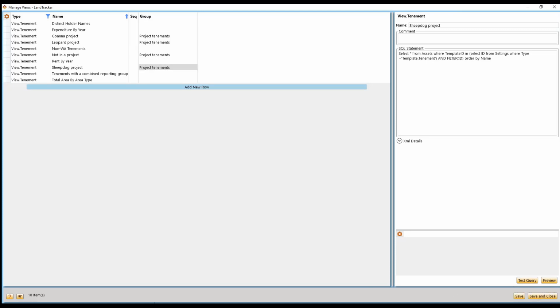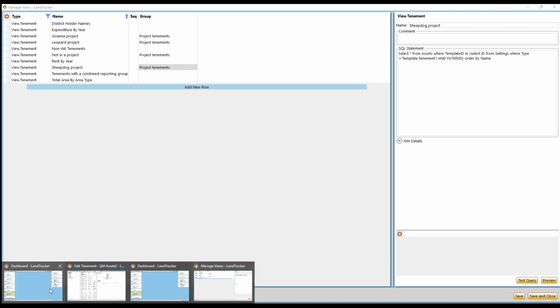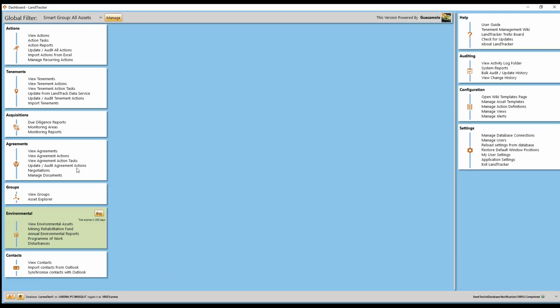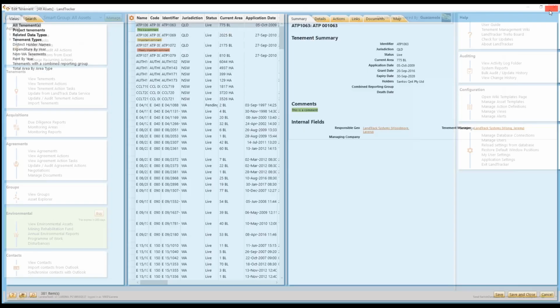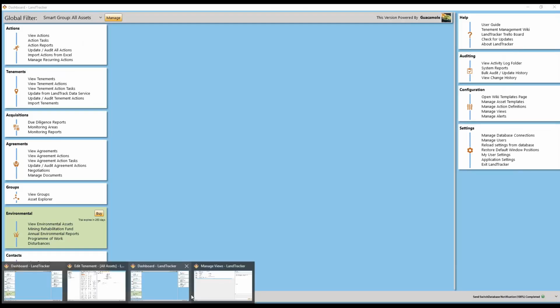And now if I save that, go back into View Tenements, and now they're all grouped in here under Project Tenements. So it's just quite an easy way of grouping those.